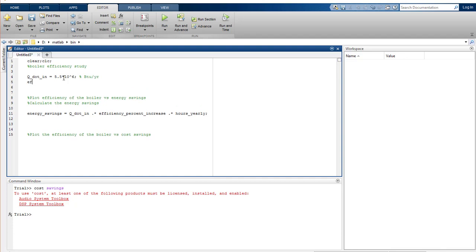And then I know what the old efficiency is because it's given, so the old efficiency is equal to 0.7.